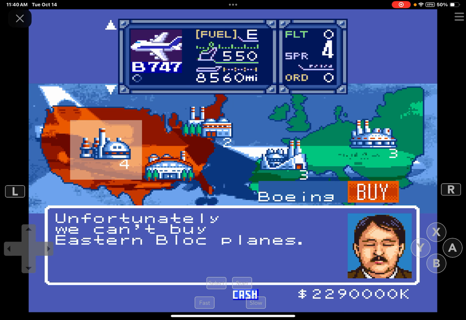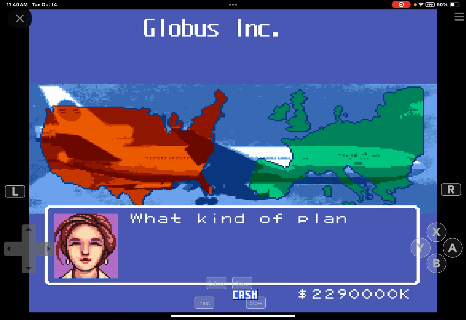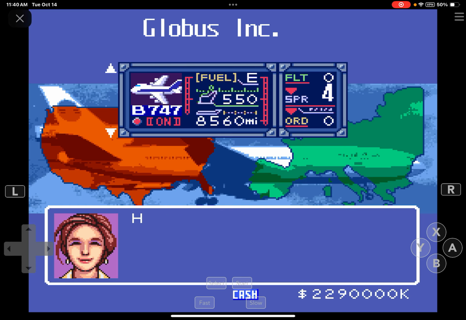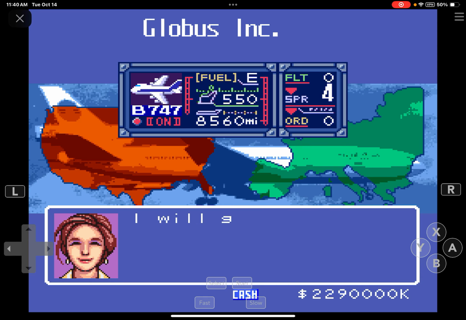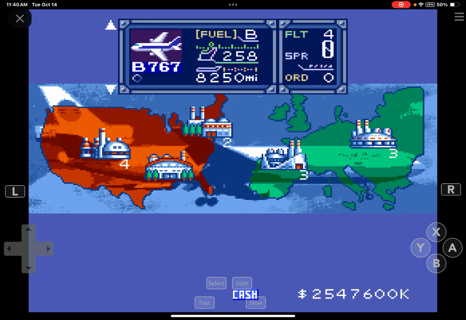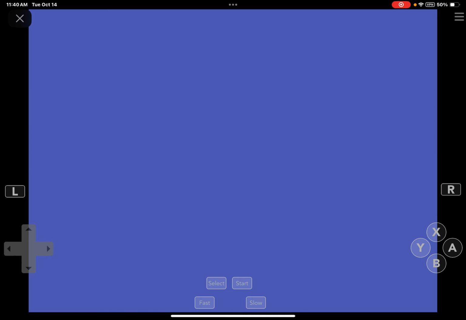Globus, as you can see with the orange cell, this is where I sell planes I'm not using. So for example, I really hate these 747s. They have a really long range and a lot of seats, but their fuel efficiency sucks so bad and they're so expensive, I just want to sell all four of them, okay? And she's going to give me $2.5 billion for them, I think. No, $200 million for them. I'll take that. I'd rather have the money because I can buy a more worthwhile plane.